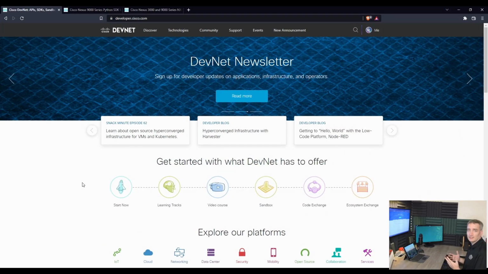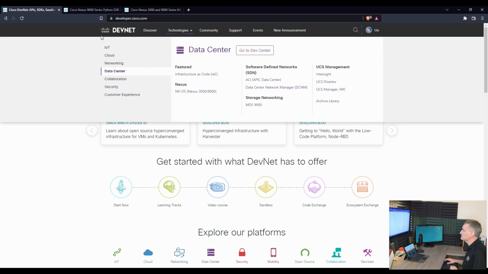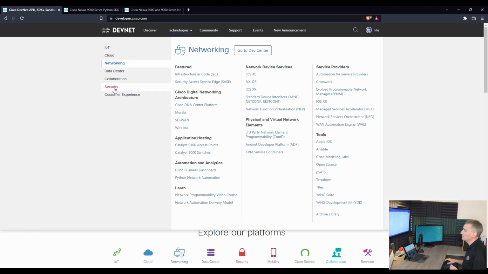All right, so I'm here on the Cisco DevNet website, and for VXLAN, we're likely going to be working with data center devices. So I would go into technologies, and I've already got data center selected in here. You could go to networking if you're trying to work with the Catalyst line of switches.